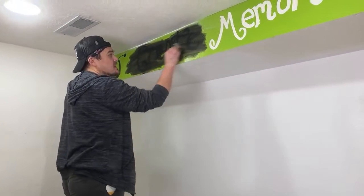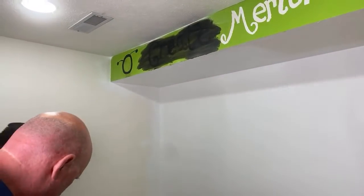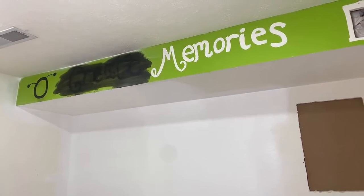Because you can actually even feel it raise. It needs to cover up better. Sean, it needs to cover up better under, and don't use my Norwex towel. Just grab something. Oh boy. I'm gonna go upstairs and see if I have a better magic eraser. Well, I can just use these, I guess.